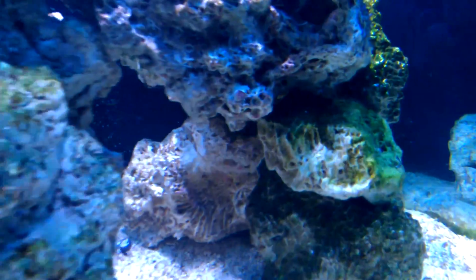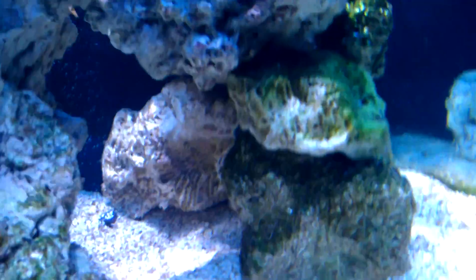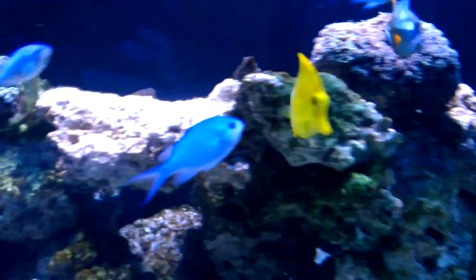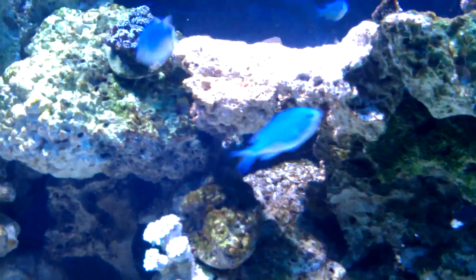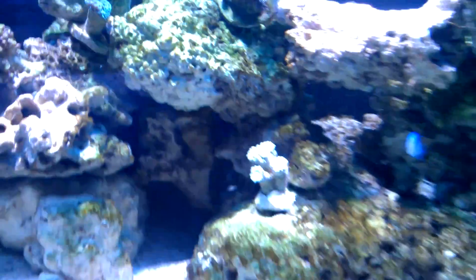Oh yeah, and I got all these diseases from my male blue jaw trigger. He's the one who originally had it when I bought him. From now on, I'm quarantining. I finally stopped it all by catching every fish in the tank every day, doing a freshwater dip, putting them back in, and then catching them the next day for 3 days. It was an absolute pain, you guys. So quarantine.